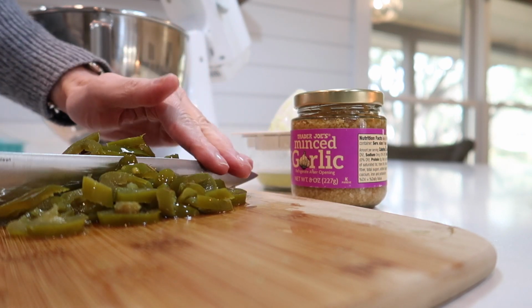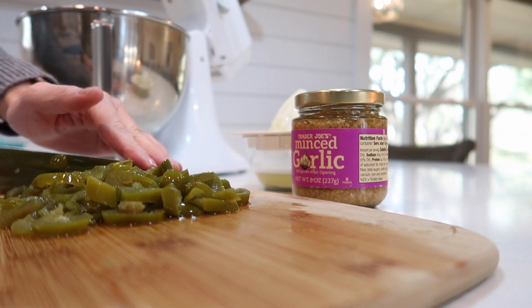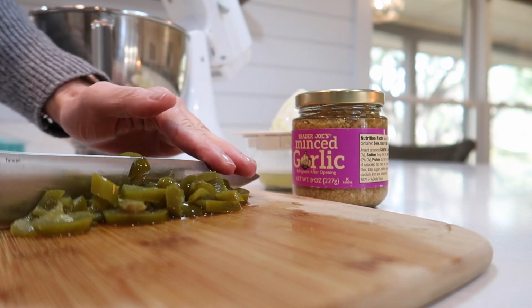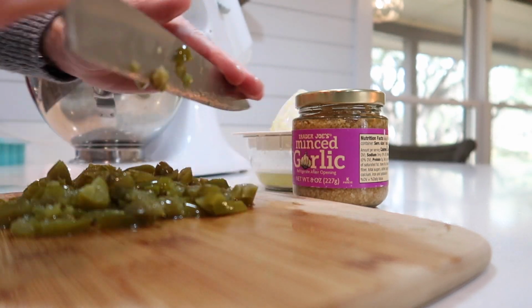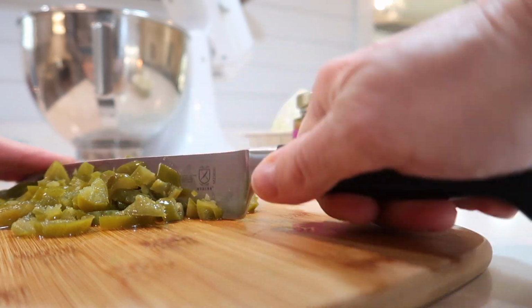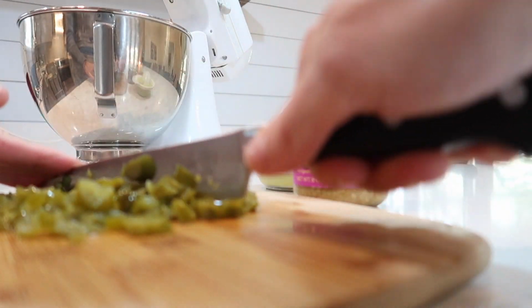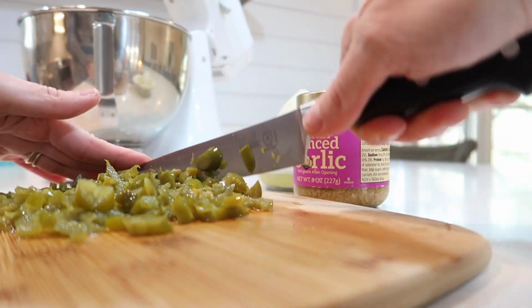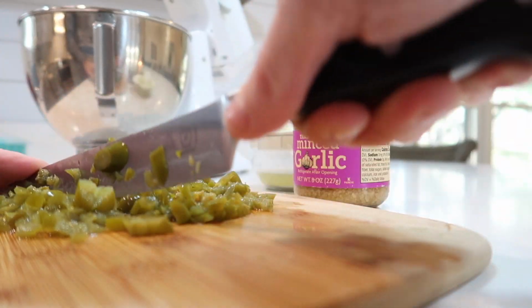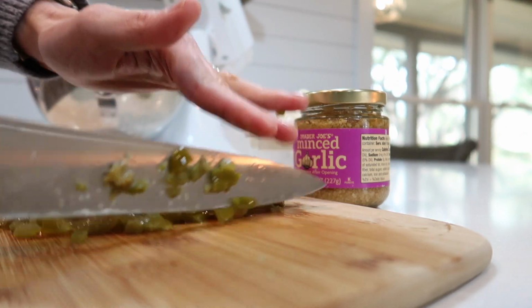I chop those up. I add just a little bit of minced garlic, some salt and pepper, and I like to add in minced dried onions because I don't like a really strong fresh onion flavor in my guacamole all of the time. I do switch that out every once in a while, but for this batch, it's going to be pretty plain. And after I thaw them out, if I want to spice it up a little bit, I can always add something before I serve it.